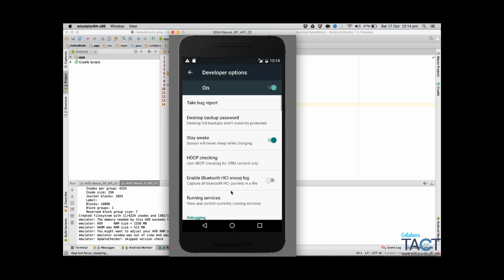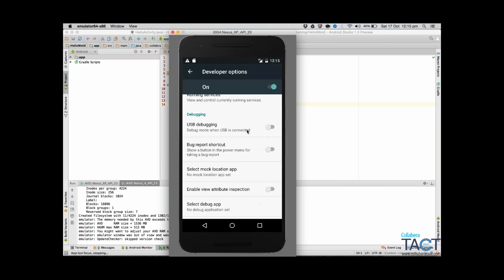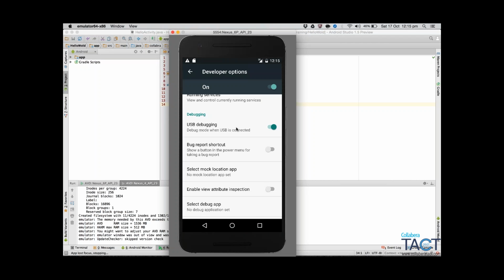In your case, the developer mode might be turned off by default. So you have to switch it on, and there you have to select an option called USB debugging. You have to enable the USB debugging, and once you do that, only then will you be able to install applications on your mobile. So what you did, you went into the build settings, clicked on it 7 times, so it enabled the developer mode. Then inside the developer mode, you enable the developer options and you enable the USB debugging.